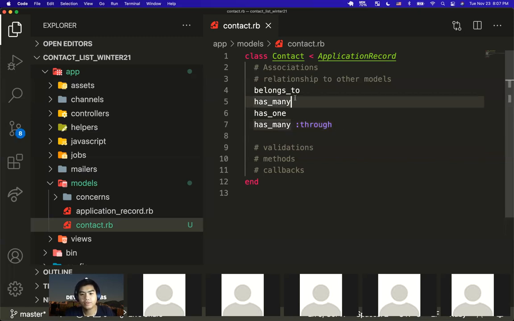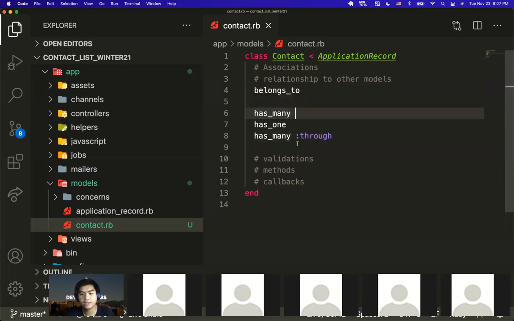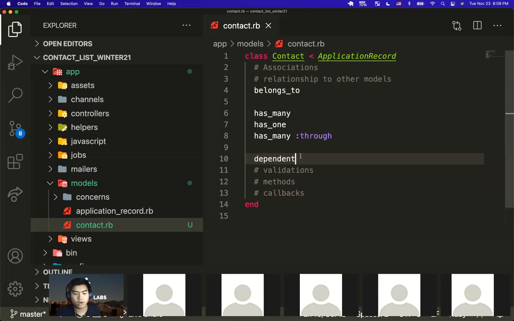And for the ones below, we can add in something called dependent. Dependent is based off of a particular action. So we typically would do a dependent for either has many or has one, when we are specifying something like dependent destroy, or only do it for when you are going to be having a dependency. I'll give you an example of that, which should make a little bit more sense.